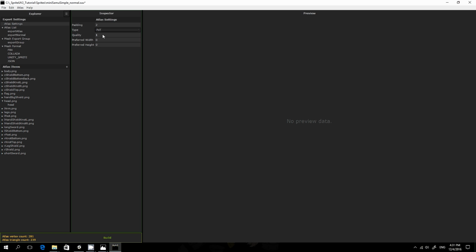And then lastly, you have the preferred width and height. SpriteUV2 automatically adjusts accordingly, but if you want, you can set it to a specific width and height.